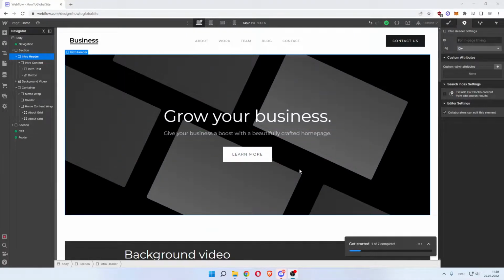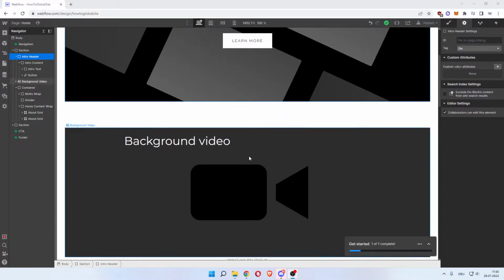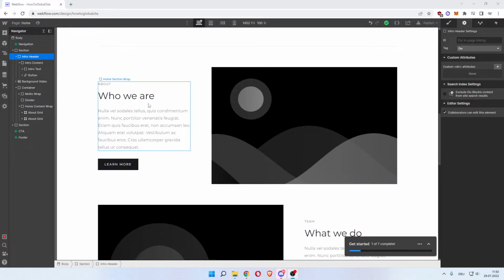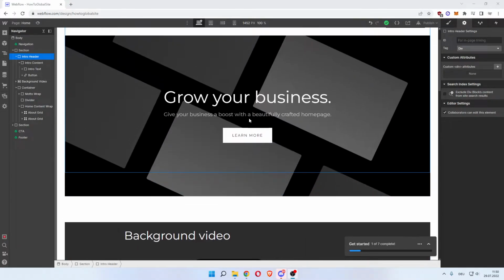Welcome everybody. If you want to link your pages on Webflow together, you would need something to click on in order to link them. So let's say a button. It can also be a picture or a piece of text. But what we want to do is show it on this button.